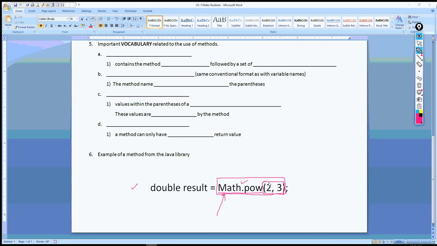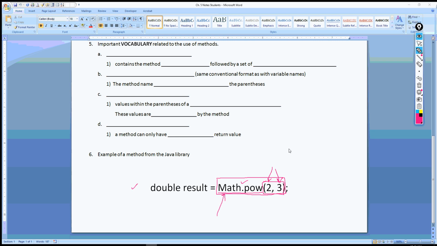The other thing that we have in here is arguments. So it's got two arguments in this case. We saw the scan.nextInt method didn't have any arguments. This Math.pow does have arguments, and there are two of them. When you have multiple arguments, you separate them by commas.